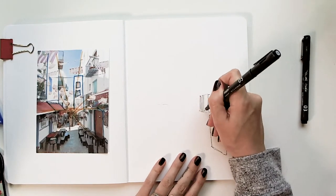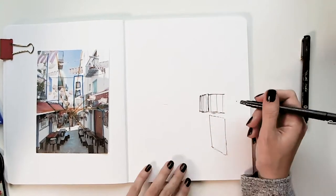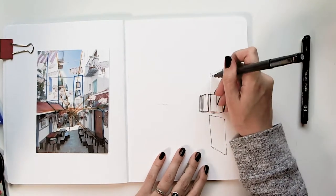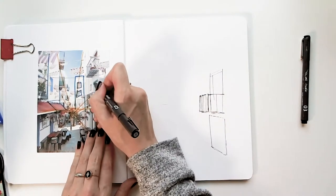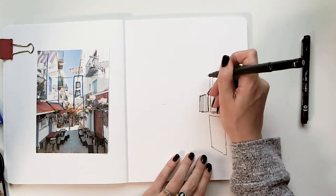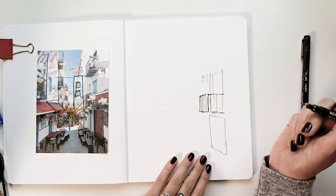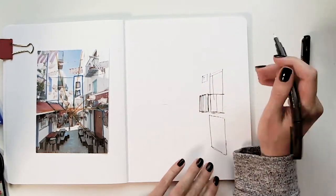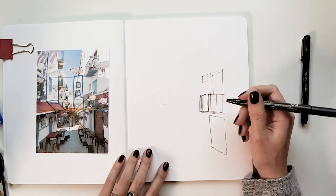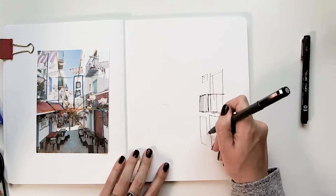I'm going to draw these little bars, and I would hold off on a lot of detail until it comes time to really get into it. This is just my process. You can see the door here — I've included that inner door frame, but done it really sloppily. That's okay. I'm going to do that window next to it, out to about halfway to that balcony. I did this wider than it should be — I'm not worried about it, but I'm noticing it. As you notice things like this, you'll get better and better. I'm going to do another door along the same horizon line.